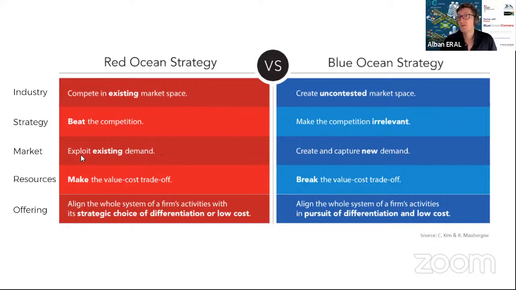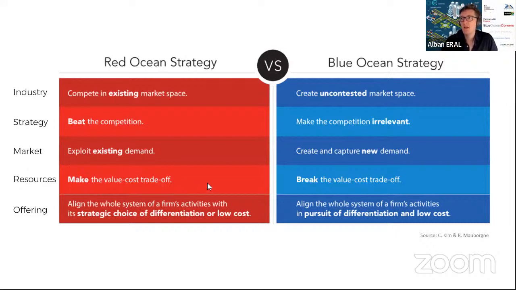So the point is not about proposing the same offerings as the competitors, so exploiting the existing demands or focusing on the customers, but to create and address new demand. That's why, and it will be today one of the key principles we share with you, and a big part of the workshop, it's about non-customers, non-users. You have to understand them, understand their experience, to be inspired by this, and to find this new hidden demand, new hidden values you can bring to create this new space.